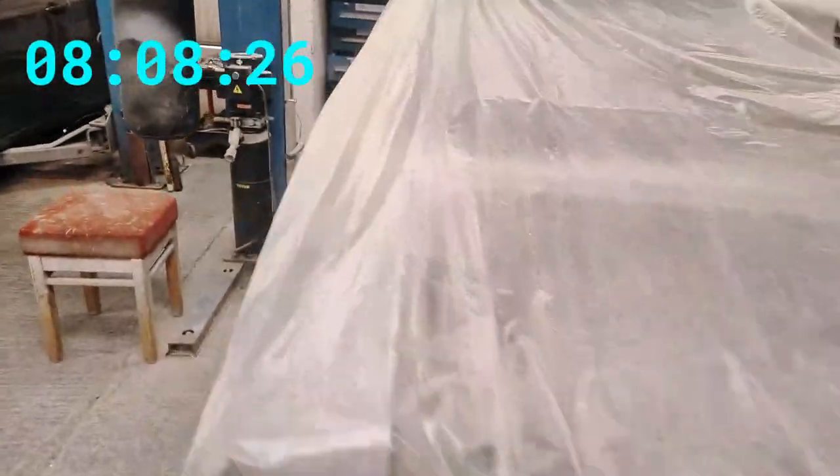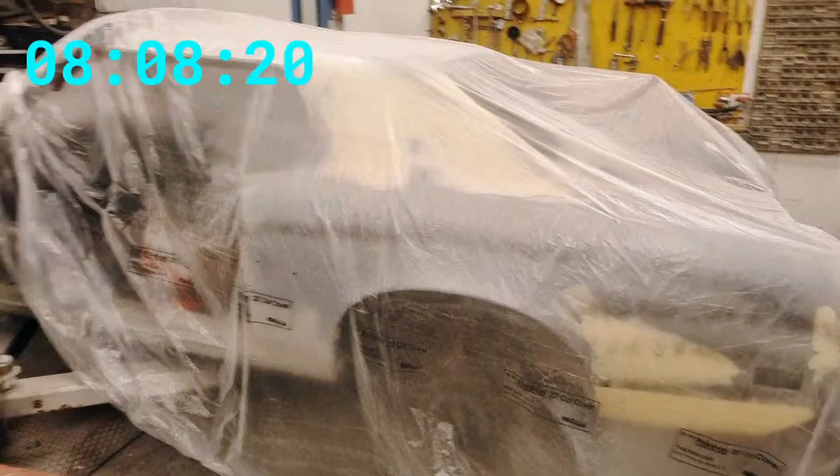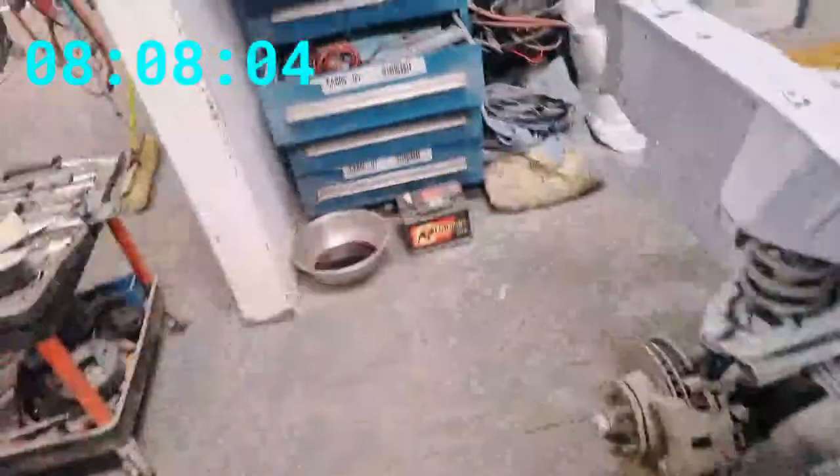So we have the Mustang here. Here is the Mustang. So, you know, there's my car. This is the car I always talk about. Let me unwrap it so you guys can understand what's the work being done to this thing. Here we go. Let me get it all unwrapped. It's a bit of a mess inside of it right now. It's being used as a Dropbox, to be fair.